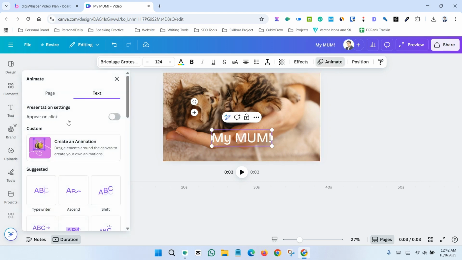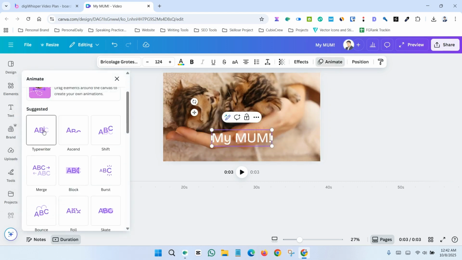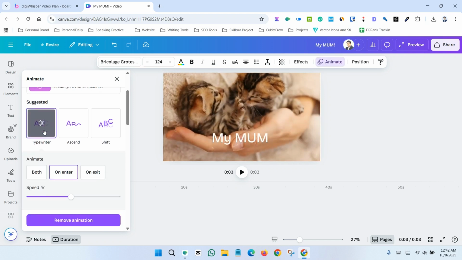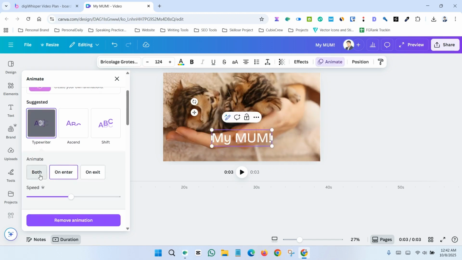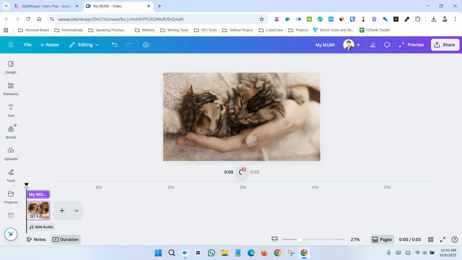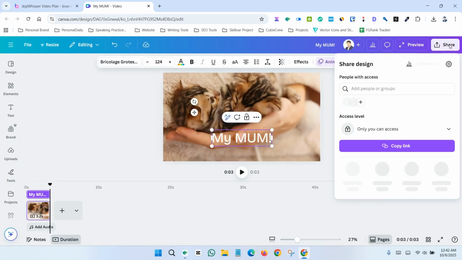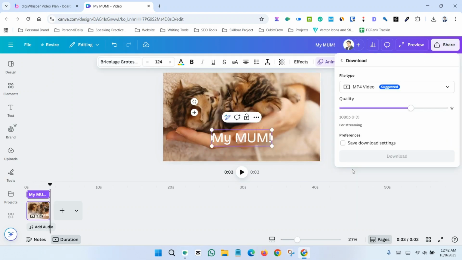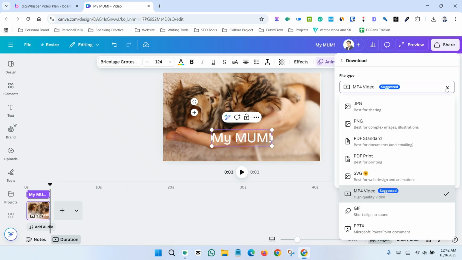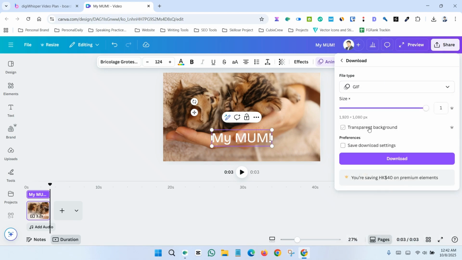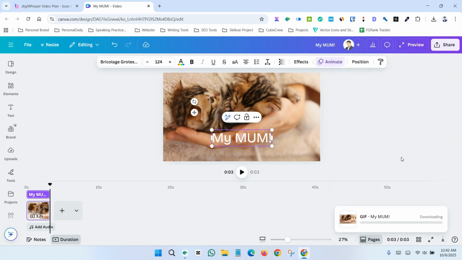Now animate your text. Okay, so everything is done. Now you can just click here, share button, click the download button, and select GIF, and just download your creation.